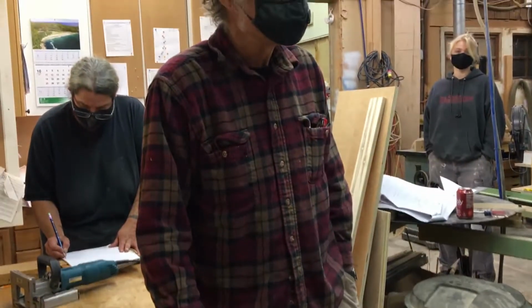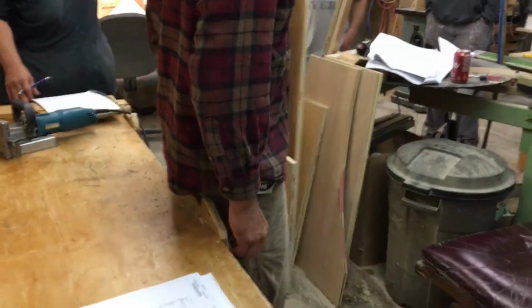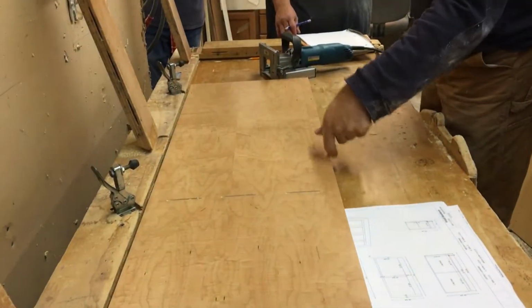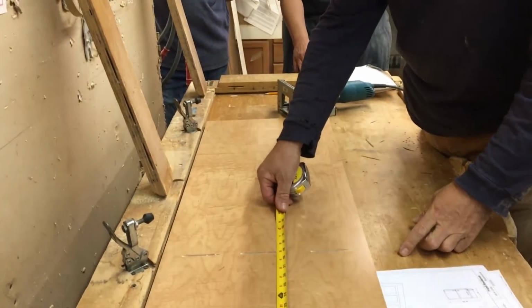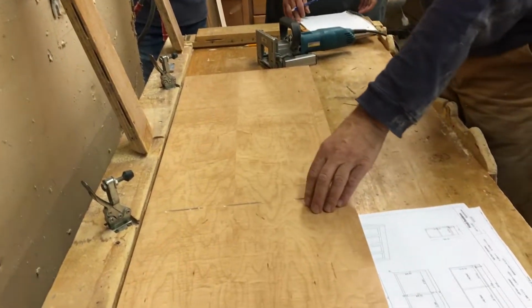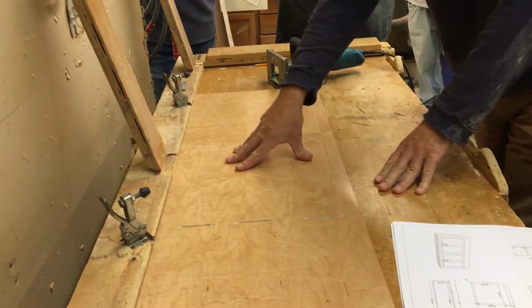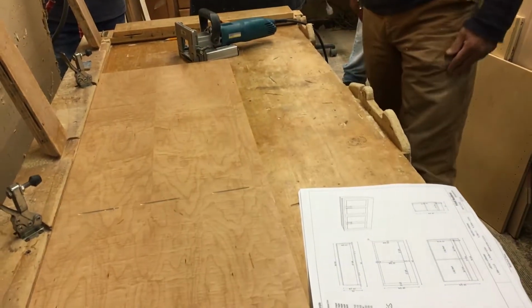Anything else, Peter? No, the only thing I do, let's say I take this and make my mark at 28 7/16 or whatever it is. What I do is, there's a measurement on the other side too, right? So I just double check and make a mark there too. It's good to check both sides. It could be the plans are wrong, or this is cut wrong. In that moment, you will catch it. If you have the possibility, check on both sides.